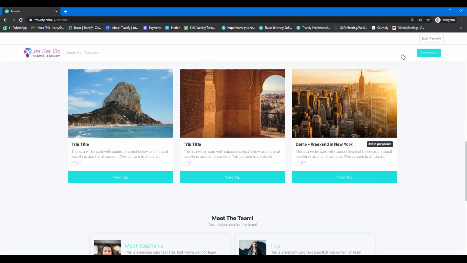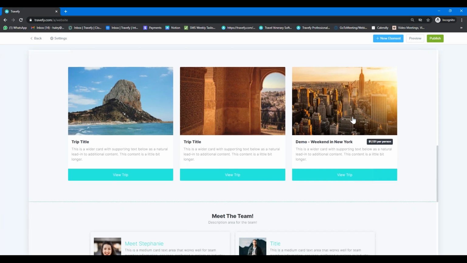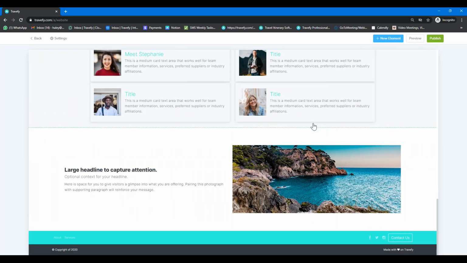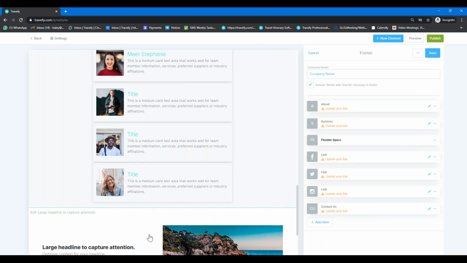All right, I'm going to go back into the builder. So I'm clicking on exit preview. This is in the top right-hand corner right now. And kind of the last thing I wanted to go over in here was your footer. So there's just some tips I wanted to share inside of there. So I'm clicking on the edit footer section. So it pops up, and of course, the very top, your company name.